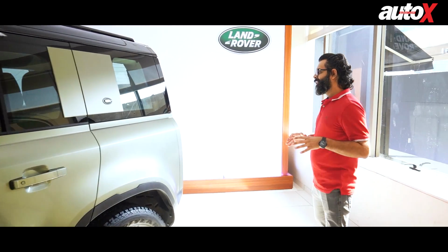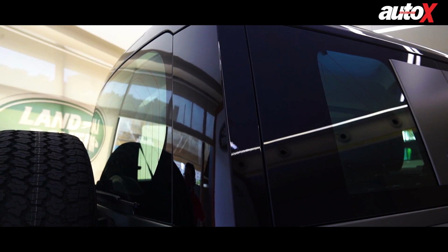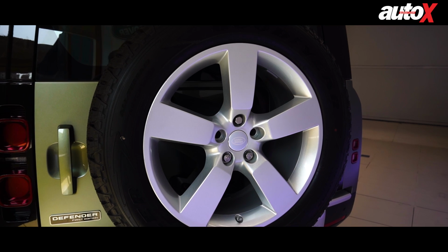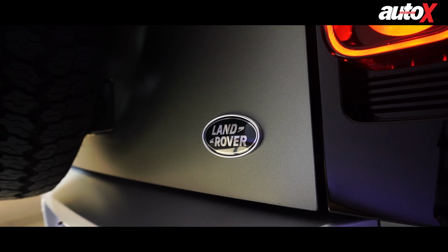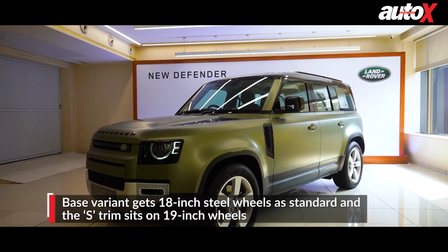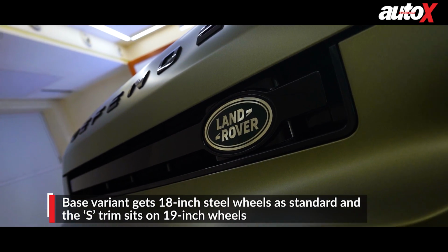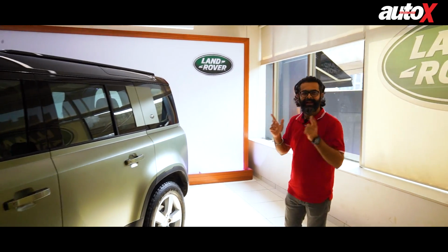Moving along to the back, it gets this sharp edge right at the corner, which I'm frankly not a huge fan of. Just like the older model, it gets a tailgate mounted spare wheel as well. You get squared off tail lights as well, and that is wrapping up the rear. Coming back to the side, the Defender 110 that we have here gets 20-inch wheels as standard. The lower end Defender 90, which is a 3-door option, starts with 18-inch wheels, and you also get the option of 19 and 20-inch wheels as well. Now let's move on to the inside and check it out.